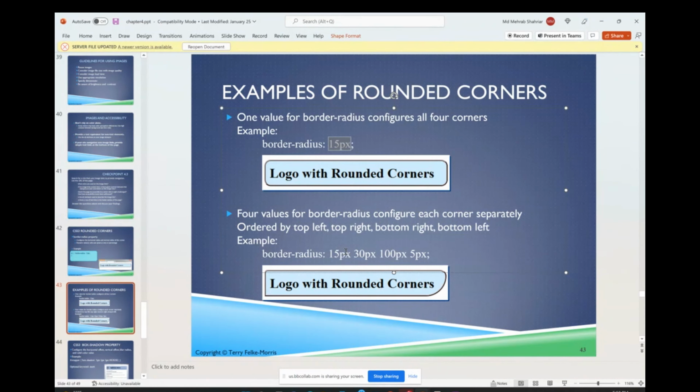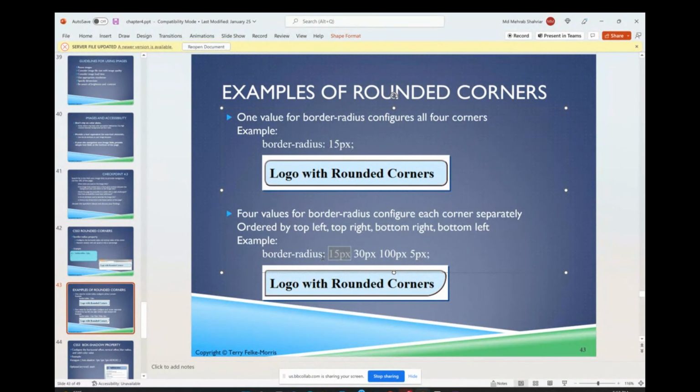Also, instead of putting one value, you can put four values. In that case, it goes clockwise: top left, then top right, then bottom right, and finally the bottom left.